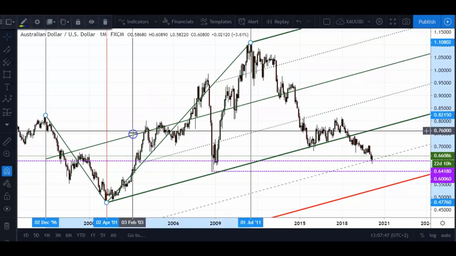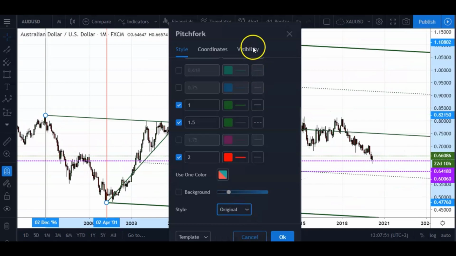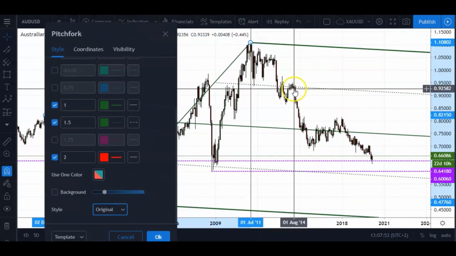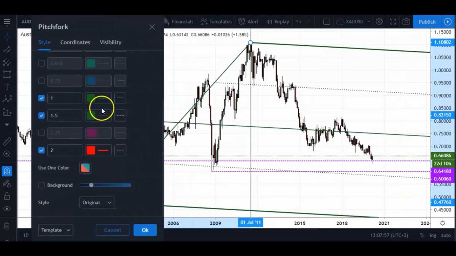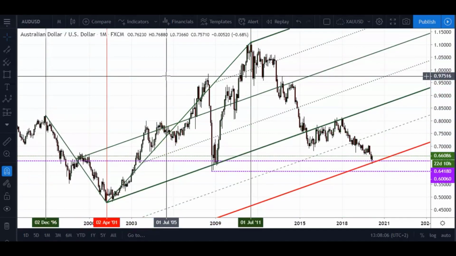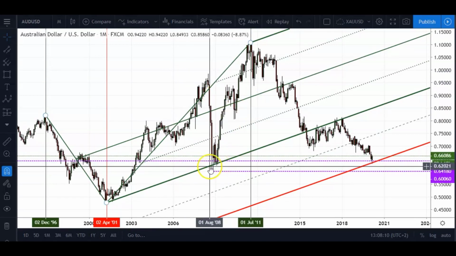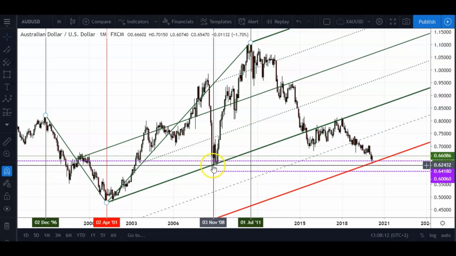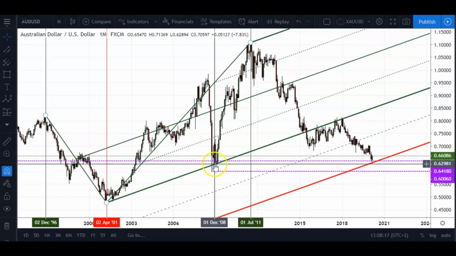But look what happens if I now go to the original setting. We're in the middle of the air somewhere. Price did not really respect any of these lines historically. And this is why I'm going to show you it's very important to play around with your settings. If we go to the modified shift pitchfork, then all of a sudden you'll see that price has in the past reacted at this lower median line. Obviously we used that as our last pivot, but it's good to see where it reacted before.